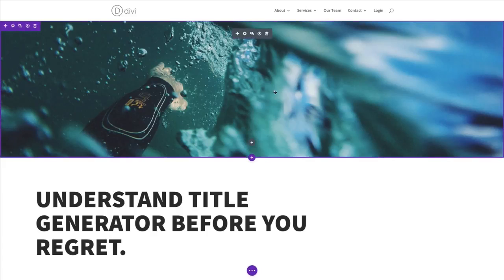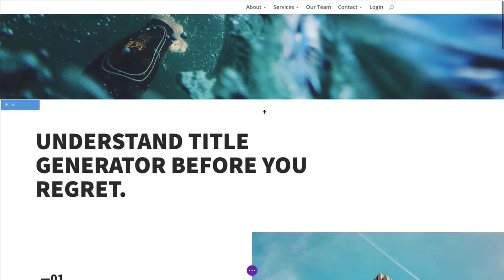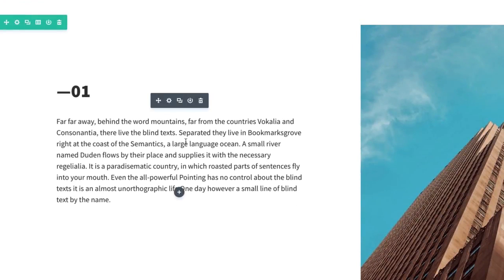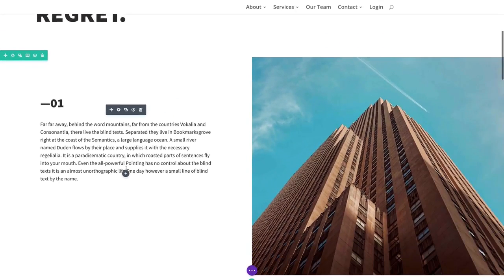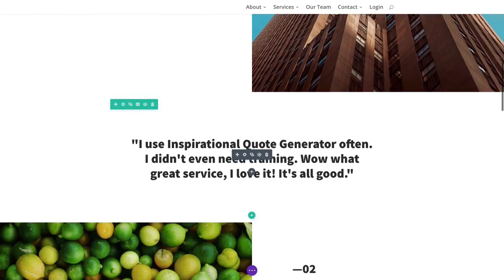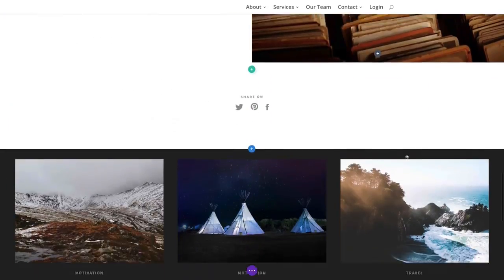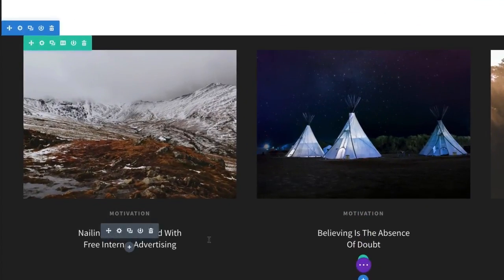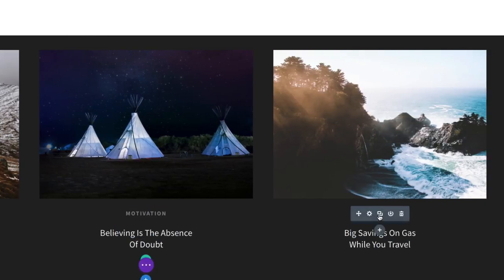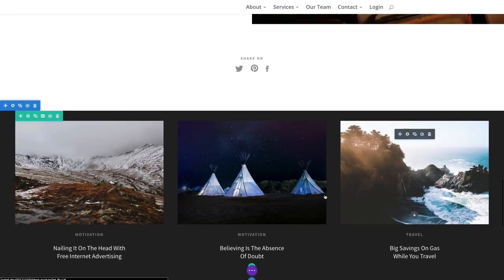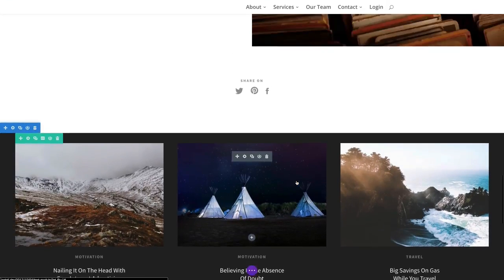I'm editing a custom post right now using the Visual Builder. And as I scroll down, you can see the text module displaying a variety of texts. You can see it displaying a header here. You can see it displaying a small snippet of text here to the left of this image. You can see it here displaying a quote. And if you scroll all the way to the bottom, it can even be used to display these small snippets of text here, helping to display some featured posts here in a custom section.